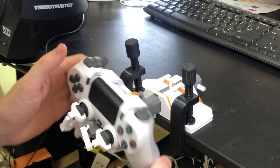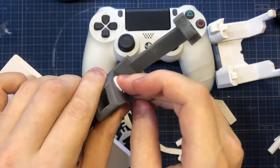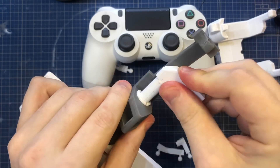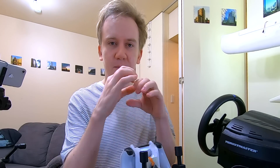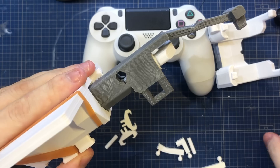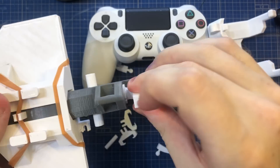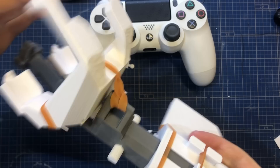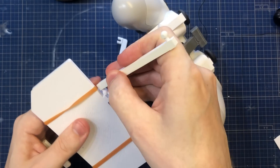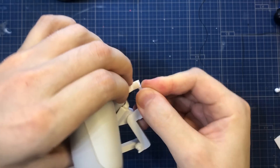For the rotary motion for your roll, this bushing piece is printed so that the walls are the ones interacting with the rotary shaft, which makes the rotation nice and smooth. This is good for tolerance too - if you find it too loose you can add some tape as padding around this bushing so it becomes just a little bit smaller in diameter. That locks down with this dowel. Then you add your controller mount - there are some dowels for end stops on the roll if you need them. Add an elastic here to get spring tension, and finally you build the linkage. There are a few linking pieces you have to make.